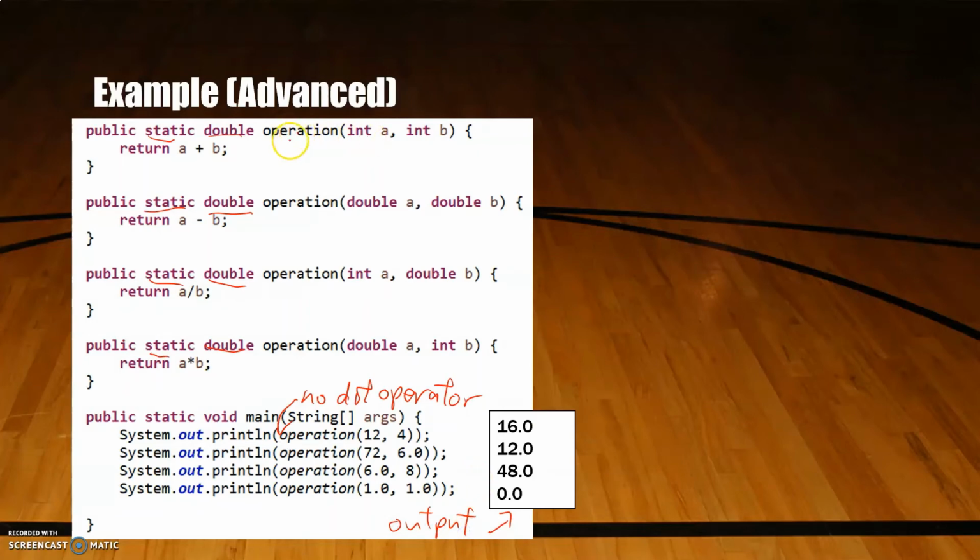Now looking into the specifics, we see that all the methods have the same name, which is method overloading. They have different parameter lists. Even though 3 and 4 have the same parameters, because they're ordered differently, the parameter list is also different. As such, each of these has a different method signature.